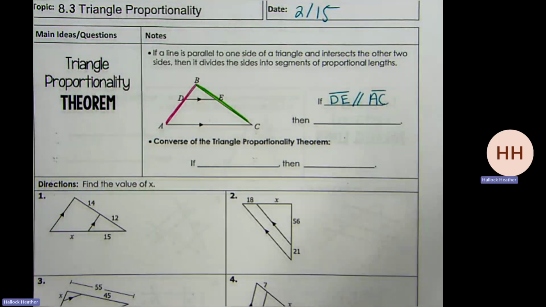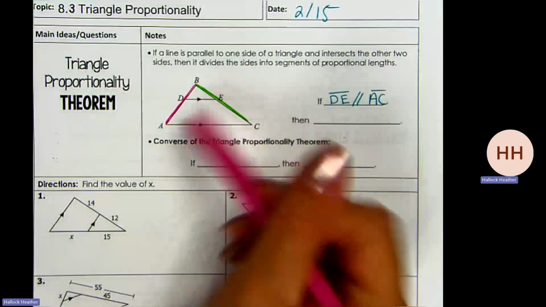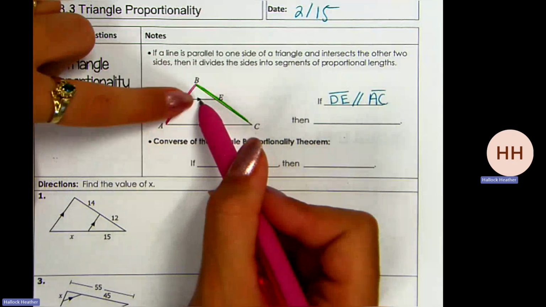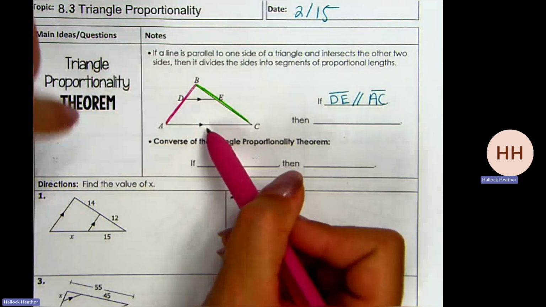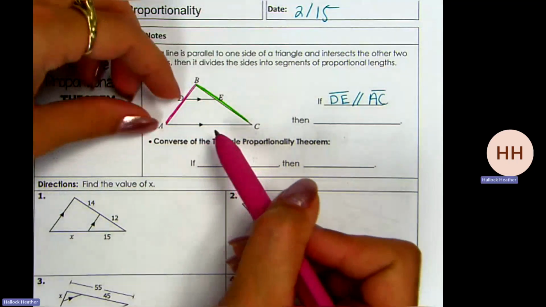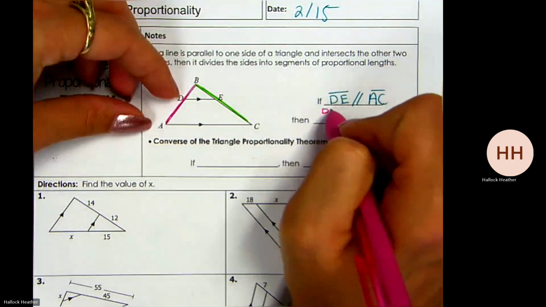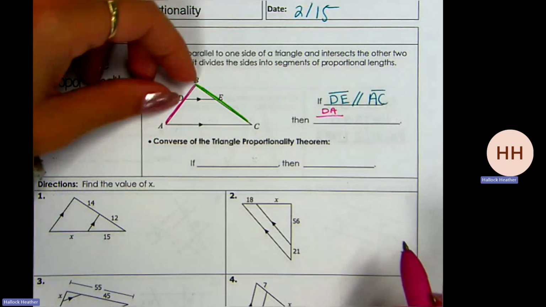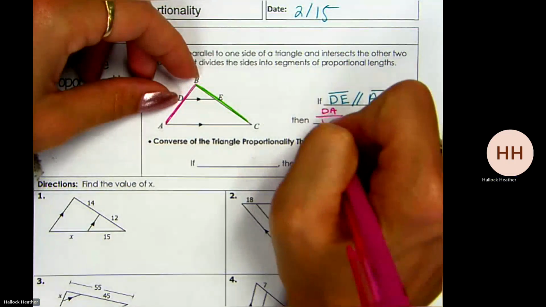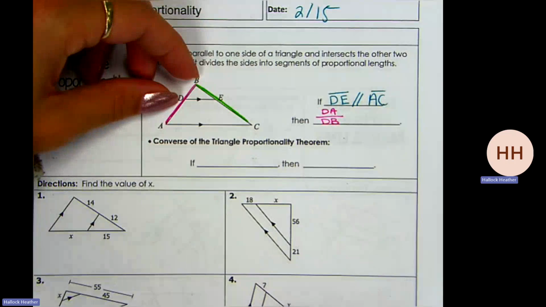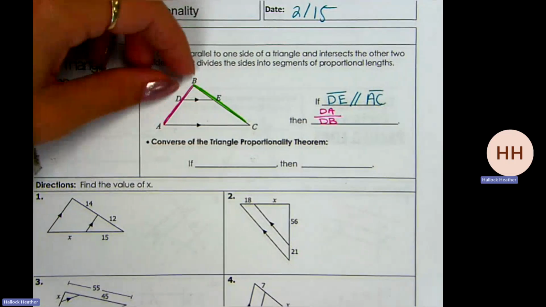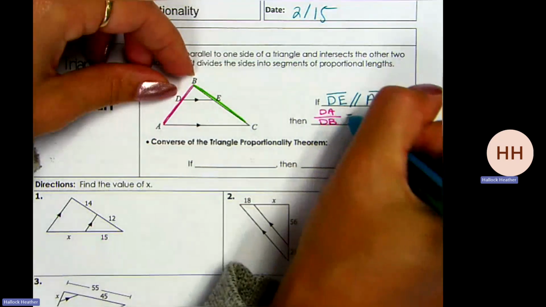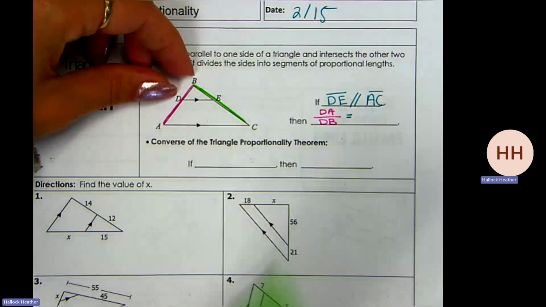Have a good weekend. Okay, so we have two sides. We have this side and we have this side over here. So the way we're going to set up our proportion, if we know that these two lines are parallel, which is what the little arrows mean, is that we can say that DA divided by, so DA is a length, divided by DB. So on the same side, you're basically taking one of the pieces and dividing by the same piece on the same side is equal to the other side of the triangle.